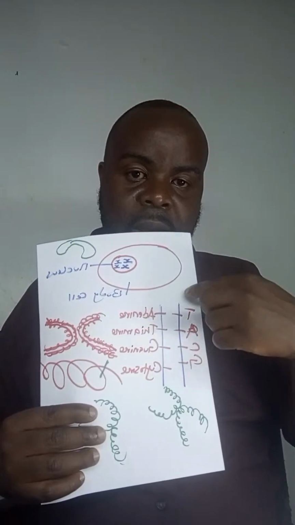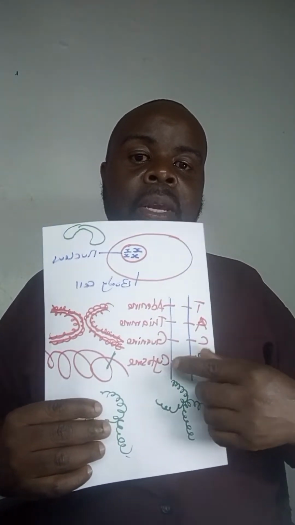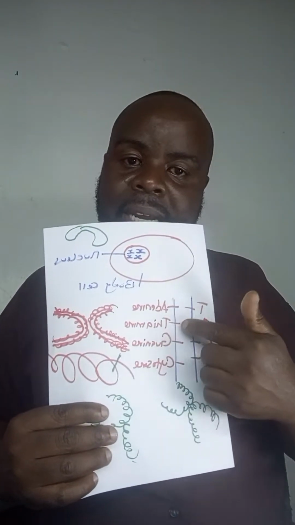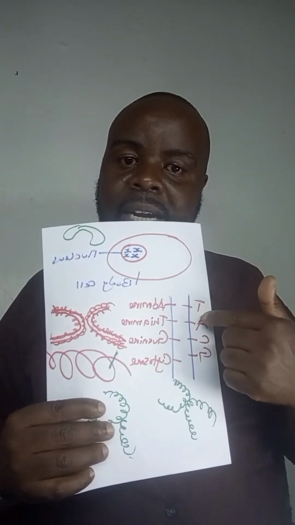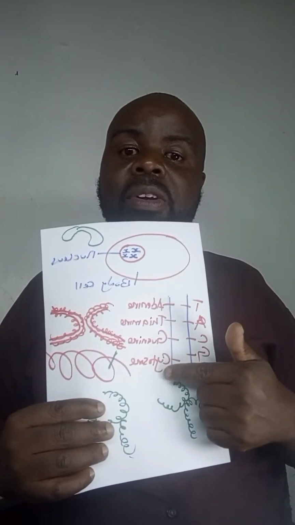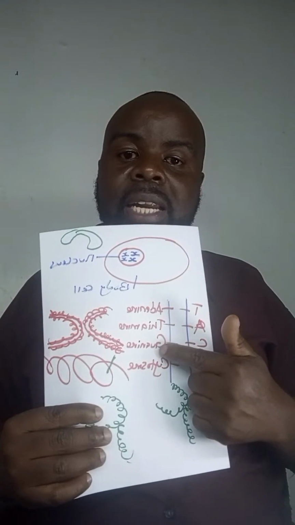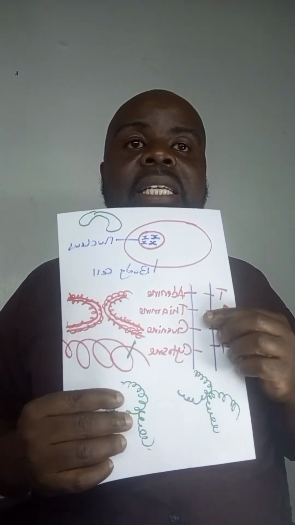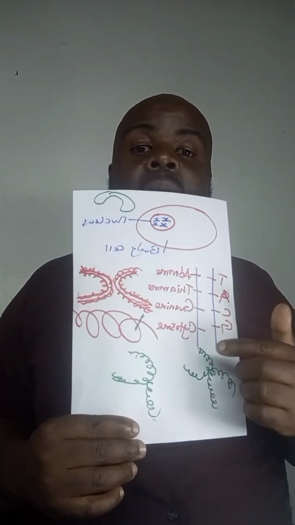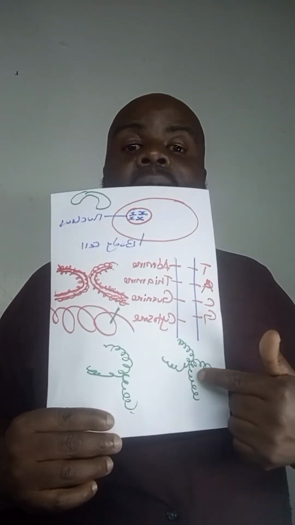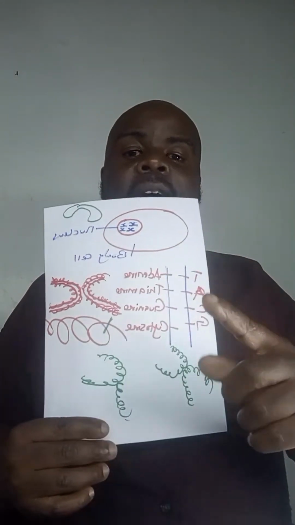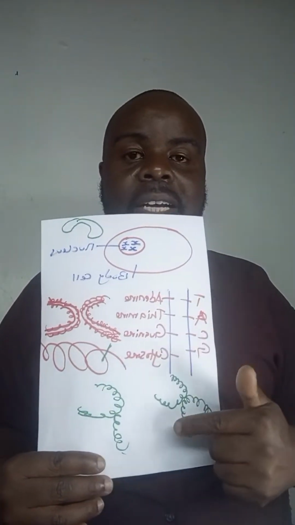This is my strand of DNA. I have cut, and then it's coming to thymine, adenine, cytosine, guanine. So on this side you will find cytosine, guanine, thymine, adenine. As it is, it looks like this. So let me amplify this part that I've cut. One part. This part will look like this.